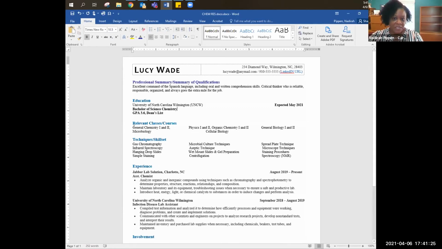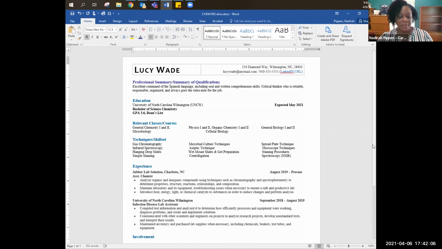One thing that I see on this particular one, the relevant courses and classes is separate, which is perfectly fine, especially if you have the space on your resume to expand, keeping that in its own section. It is an active section, so only the courses that are relevant to what you're applying for, not every class that you ever took. But also know that this could also be a subset of the education. So maybe you're a little pressed for space. You have more you want to include and you don't want a full section that lists all of those. You can summarize that underneath your education by just typing out relevant courses, a colon, and listing them side by side. So that could be a space saver or a space maker. It really just depends on how much space you are looking to take up on your document.